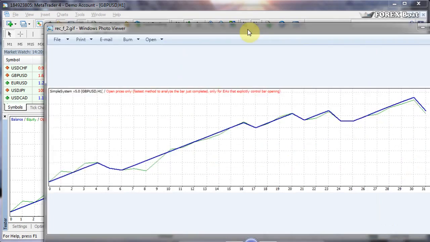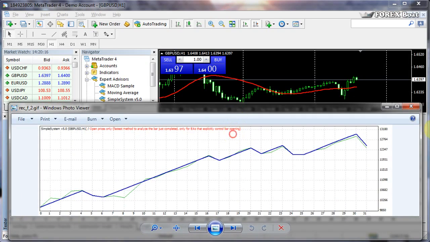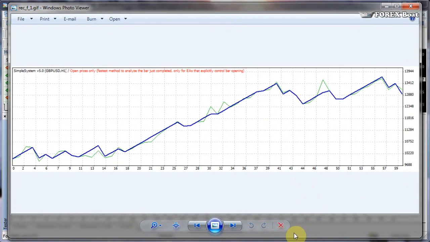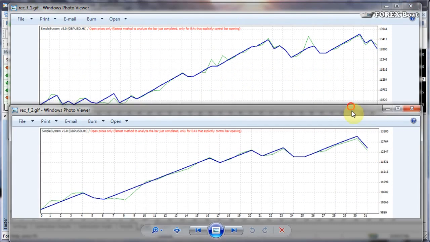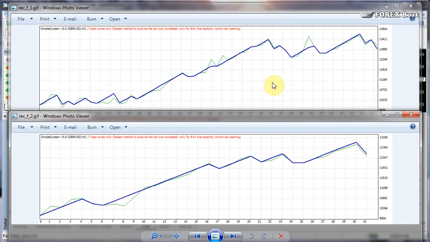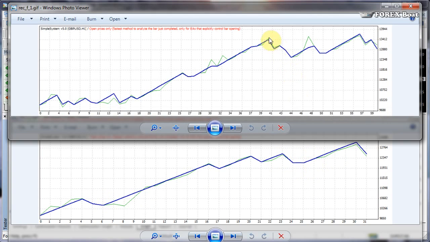And now if we look at them side by side, so this is the second one that we ran, the less profitable one, and this is the first one that we ran, you will notice right away that it does make sense that the recovery factor of this result is better than this one, because this set climbs out of the drawdowns faster. So here it only took maybe 5 new trades to climb out of this drawdown, whereas here it took maybe 10 trades from trade number 41 to trade number 51, or even more, to climb out of this drawdown. And that proves our point.